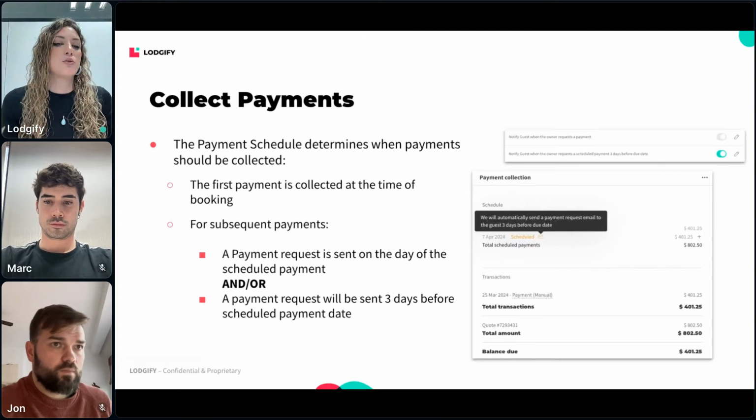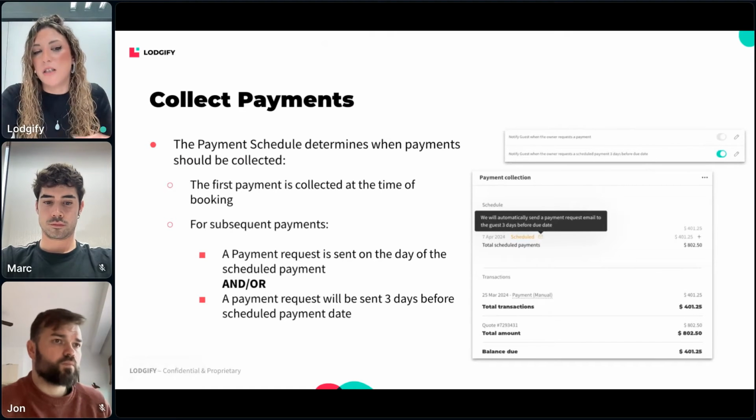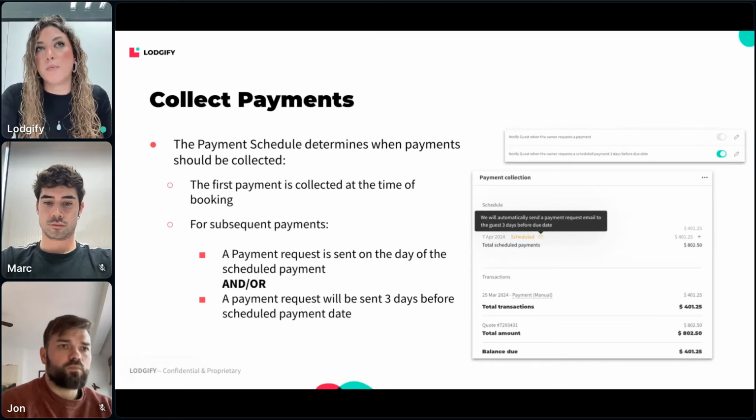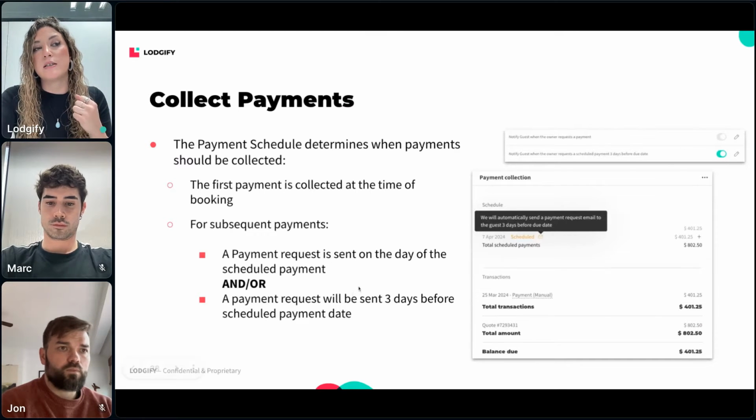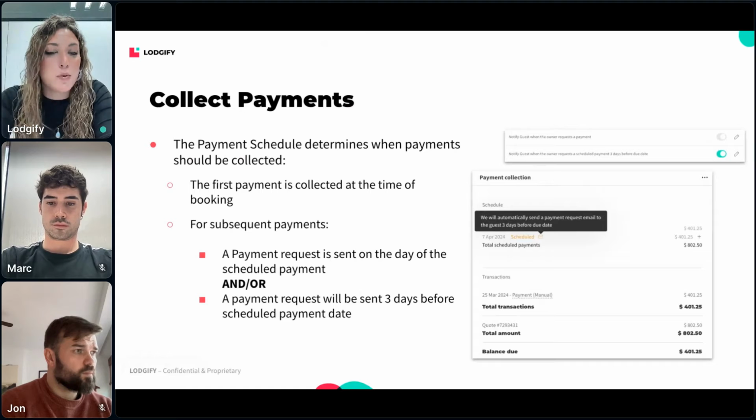Also, there is an extra automatic notification that is sent 3 days before the scheduled date. It's activated by default, but it will only be sent if activated. If you deactivate it, it won't be sent. The payment request on the scheduled date is activated by default and can't be deactivated. Otherwise, you won't be able to collect the subsequent payments if you can't send the request to your guests.